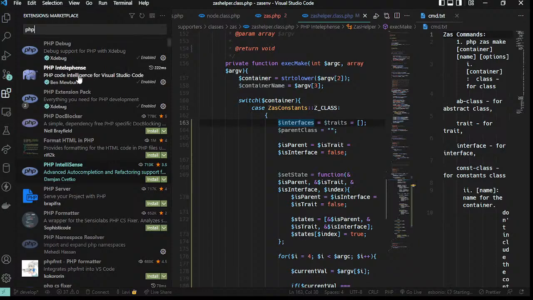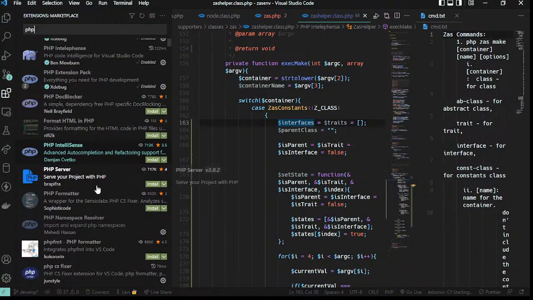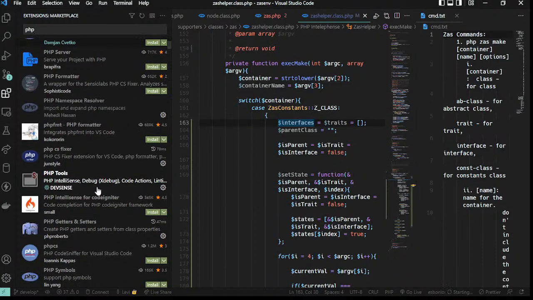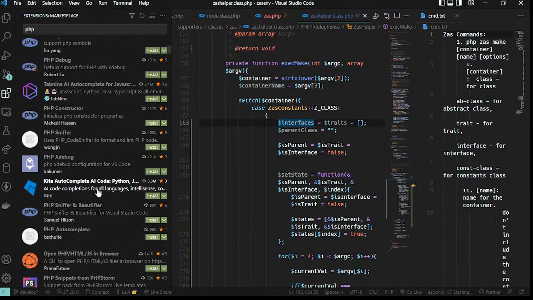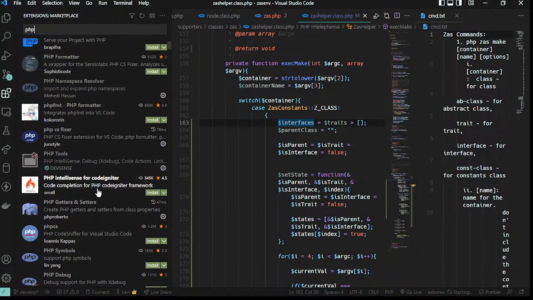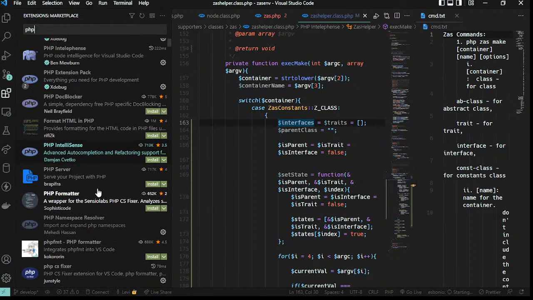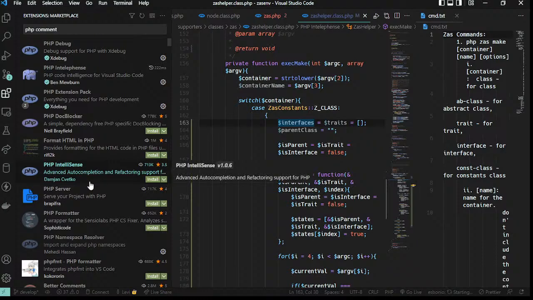PHP what? PHP comment. How was this thing called?